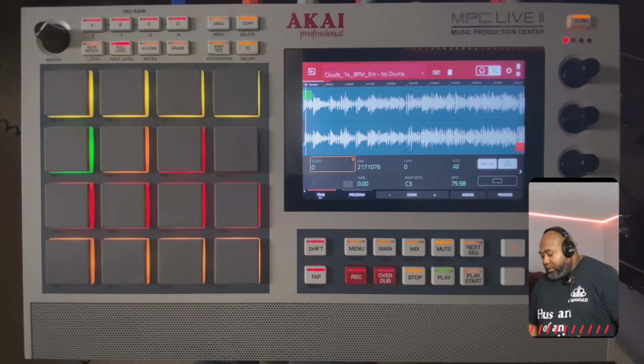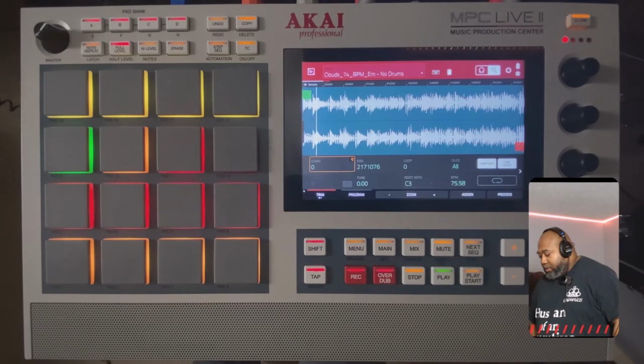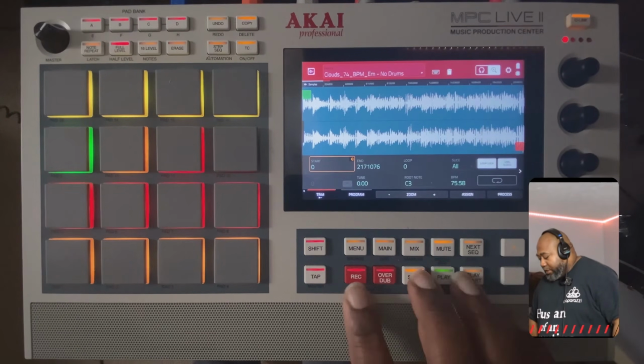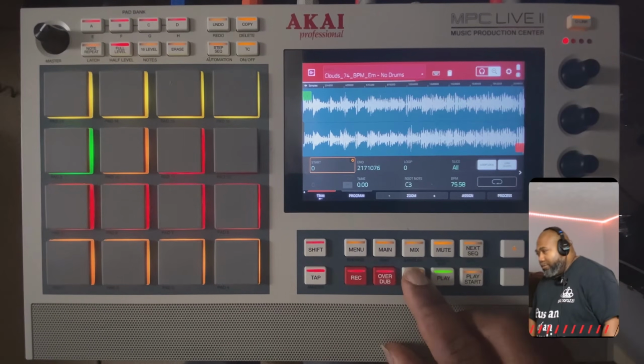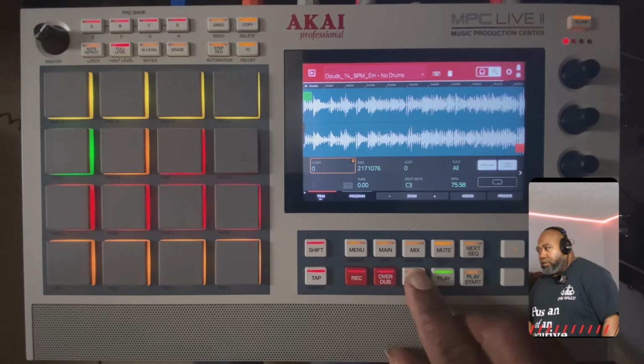All right, so now let's see how our sample sounds. So let's see. Now you see we have a perfectly time stretched sample, and it actually matches. So that's one way you can time stretch your sample. You got to make sure you have the right BPM and set the bars correctly.